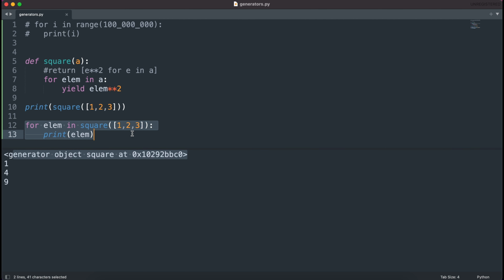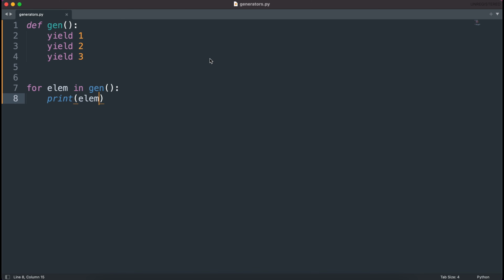And so with this syntax here, we then loop through this generator, which yields us one squared element at a time. So maybe let's make it a bit more readable. We have a generator for squaring, and that is initialized by calling the square function with some list. And then we can loop through this generator, which will evaluate or compute the square for each element at a time, and then yield us the result, which we print in here.